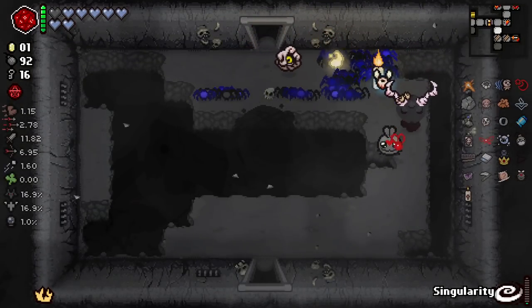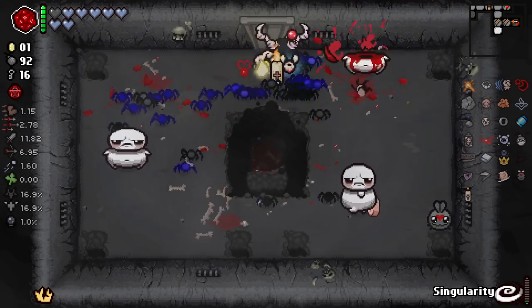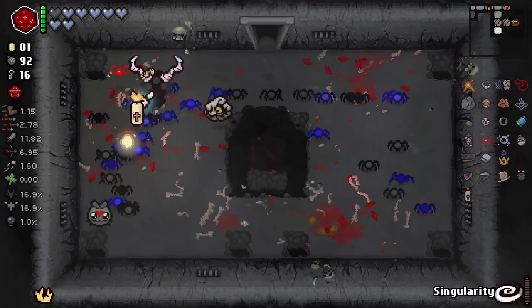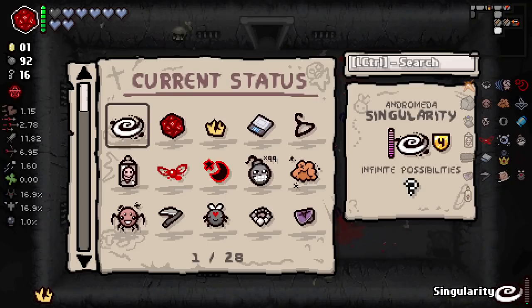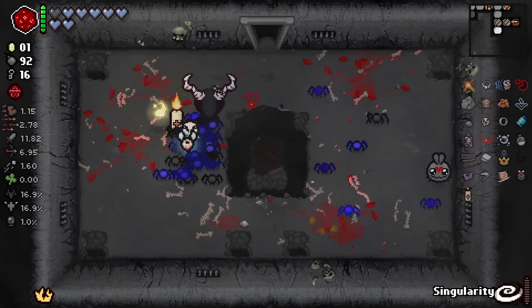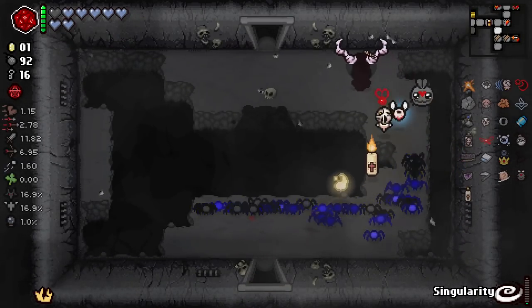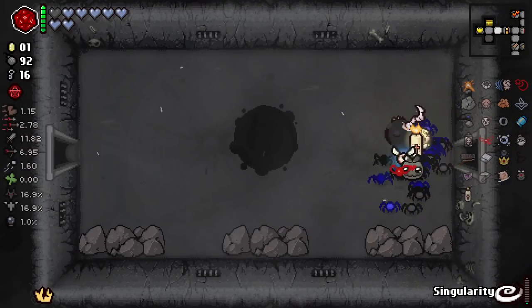Right. Damn it. My heart. My poor, feeble heart. But, Luminary Flare. Now, I'm noticing there's no flare. So, we're going to take a look at this and make sure it actually works with this character, because otherwise I'm going to be real sad. Right. Luminary Flare. Effects. Yeah, so I'm not sure, because it occupies the same space as the black hole. The black hole seems to be taking precedence. I'm not sure if Luminary Flare is going to work. I would be severely sad if it doesn't, though. I really do think it should.